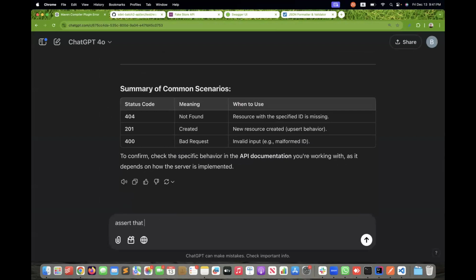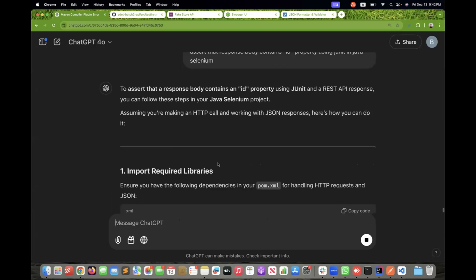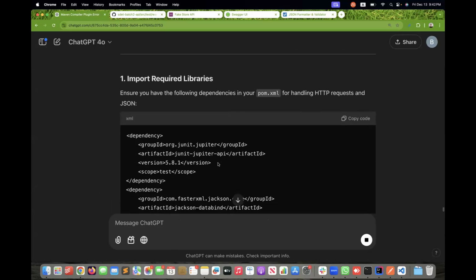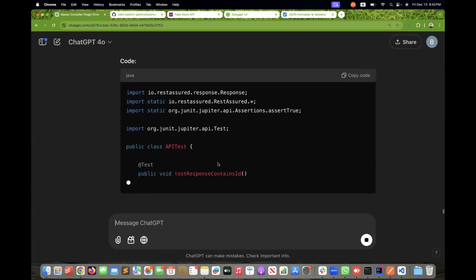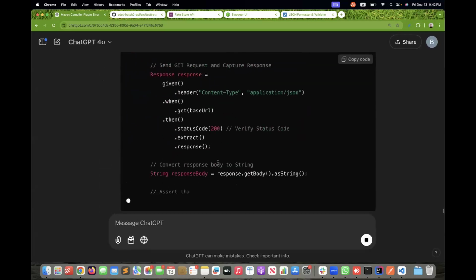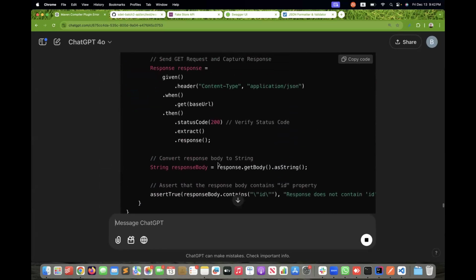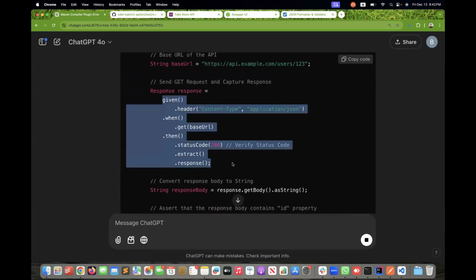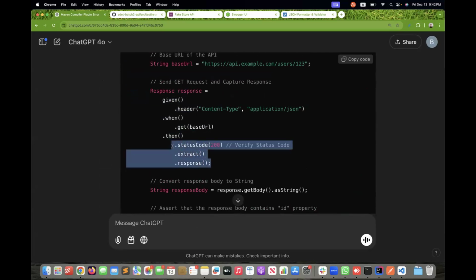Assert that response body contains ID property using JUnit in Java Selenium. See, these guys are using a little different style.